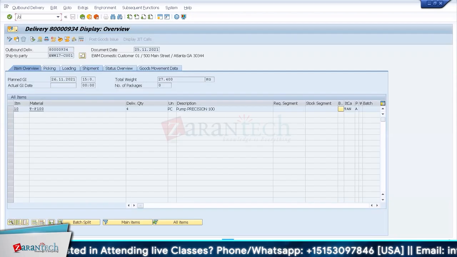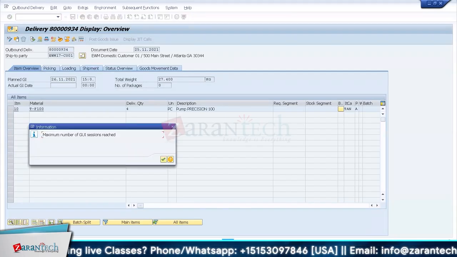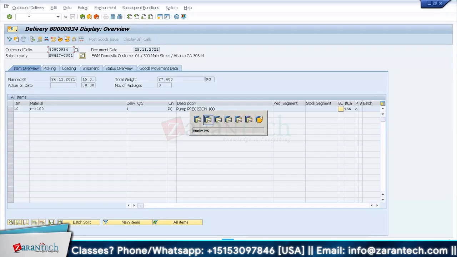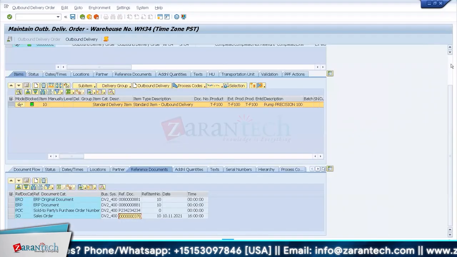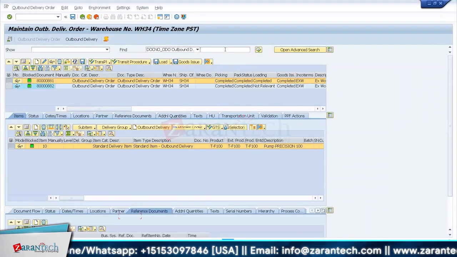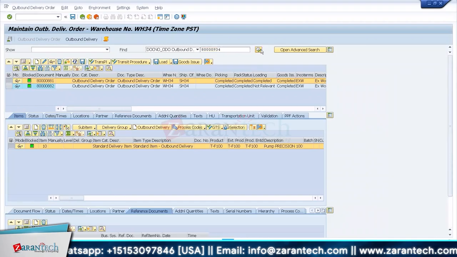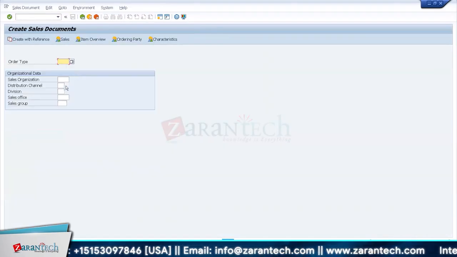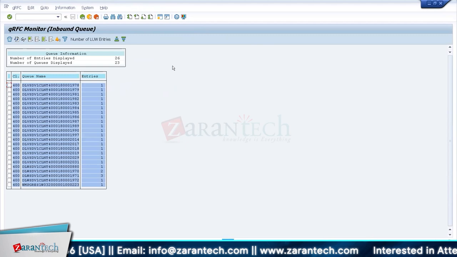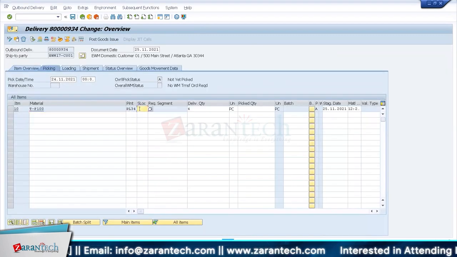So we have created our first delivery after we have set up the wave. Let us see if the wave is assigned or not. This wave management always refers to the planned GI date, right? Not a planned GI date, yeah. Okay, the goods issue has failed, or the delivery distribution has failed. Let me have a look. Okay, amendment industrial location.